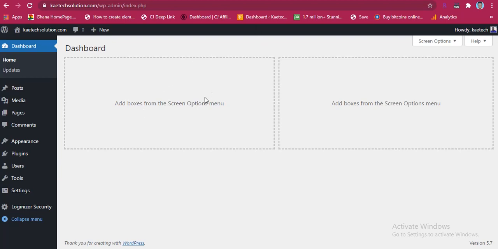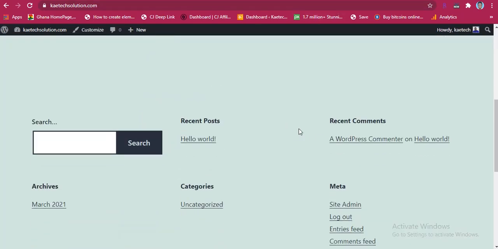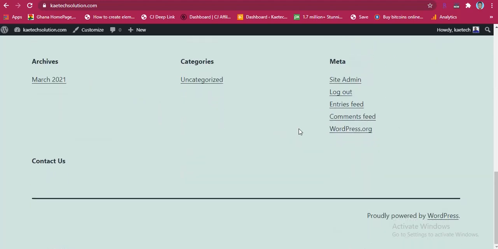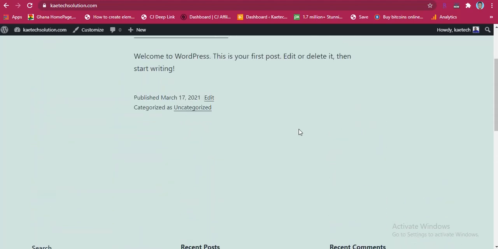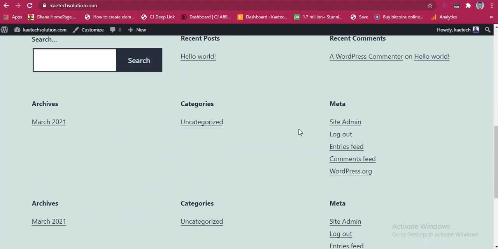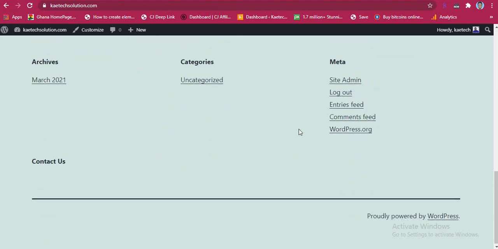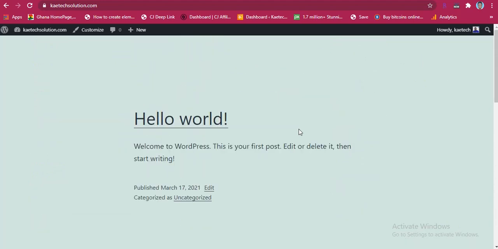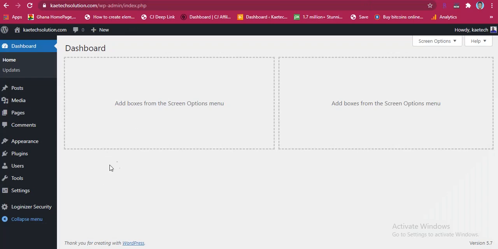website. Now like the last time we left, this is how our website looks like. It doesn't have anything. So we are going to make it look good, so that when people come over there, they will see what we do, and then they can contact us and communicate with us. So that is it. So let's jump over to the dashboard and start designing.